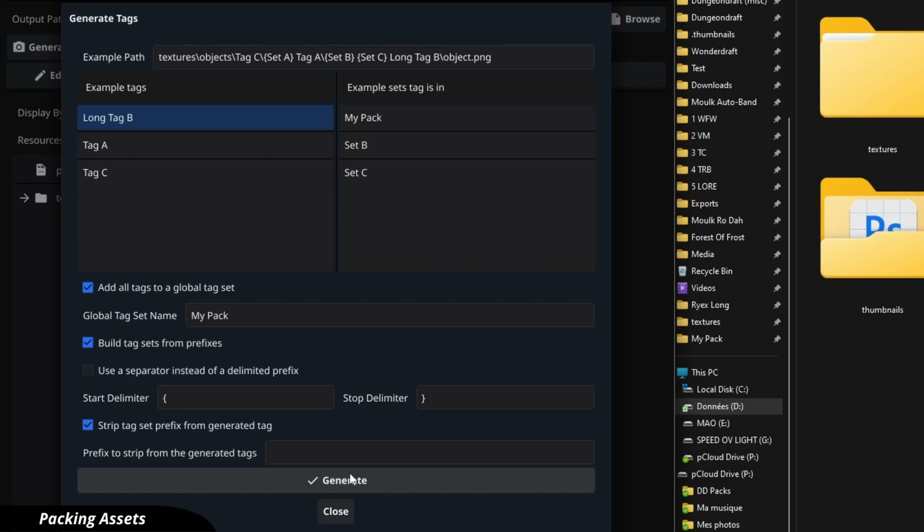If you want to go more in-depth with the tags, here you have a global tag set box. It will group your tags for this pack under the same set, so if you have several packs, you can find their respective tags more easily in DungeonDraft by selecting their own set. Under that, you can use custom sets for your tags if you want. Tag sets act like super tags to enable groups of tags all at the same time.